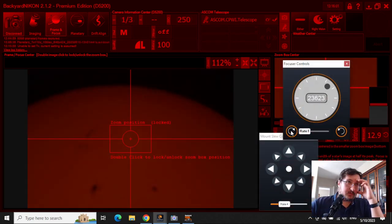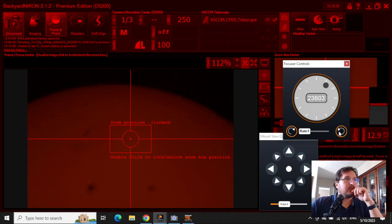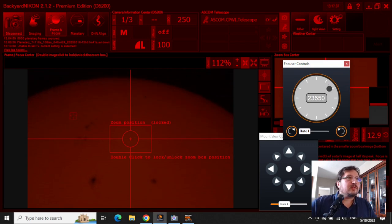I'm sorry, this is not with the CPL filter. This is with the moon filter, the newer moon filter. Is it making a difference? Hard to say. It seems fairly in focus.